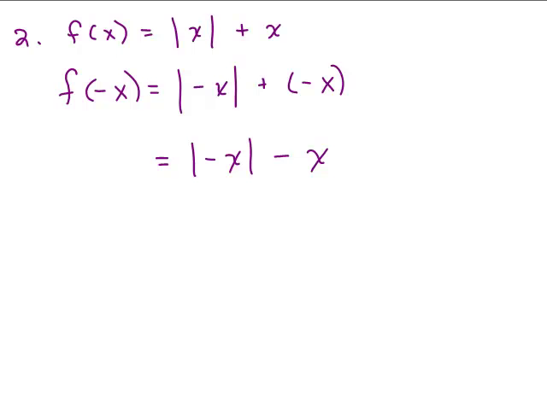This is absolute value of negative x minus x when you simplify this. And you know what? This is actually the same as this. So think about any number you want. If you take the absolute value, absolute value of, let's take 3, it's really the same thing as the absolute value of negative 3. So that's really the same. But then this plus x over here and I got a minus x over here. That makes things different. So it's not exactly the same function and it's also not exactly the opposite of that function.